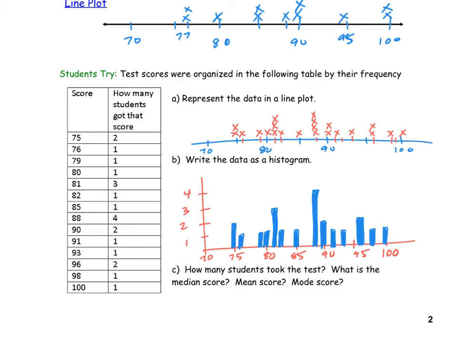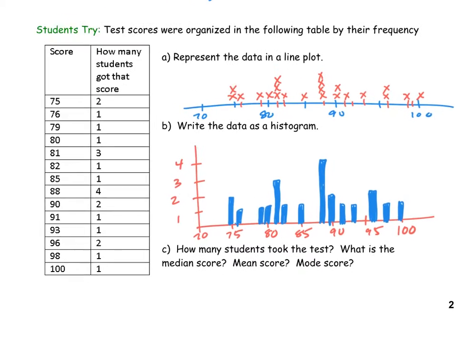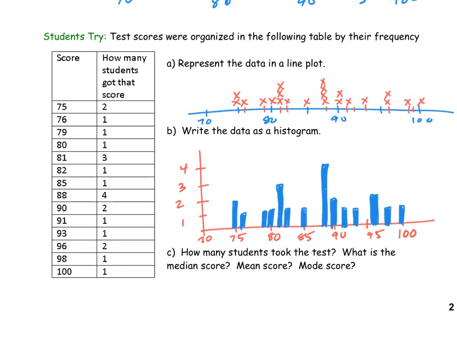So part C asks how many students took the test, what is the median score, the mean score, and the mode score. So in order to determine this, taking your frequency table and then interpreting these things requires you to list out all the outcomes. It's actually pretty easy to do, you're just going to list them out by how many times they occur. So 75 happens twice, 76 happens once, 79 once, 80 once, and then you got 81 3 times. So again, I'm getting all this data right from this table. It's probably the easiest place to grab it from.